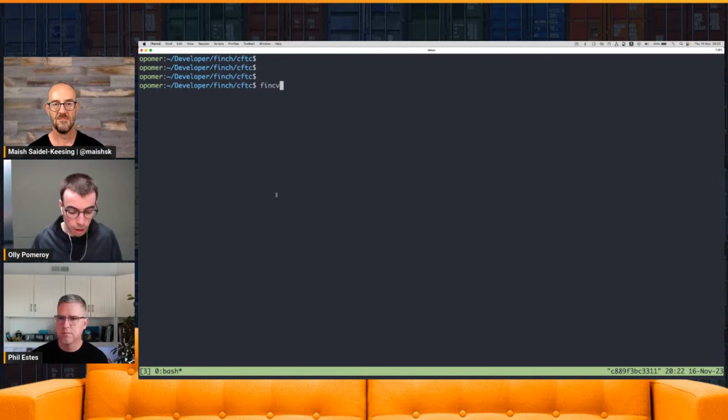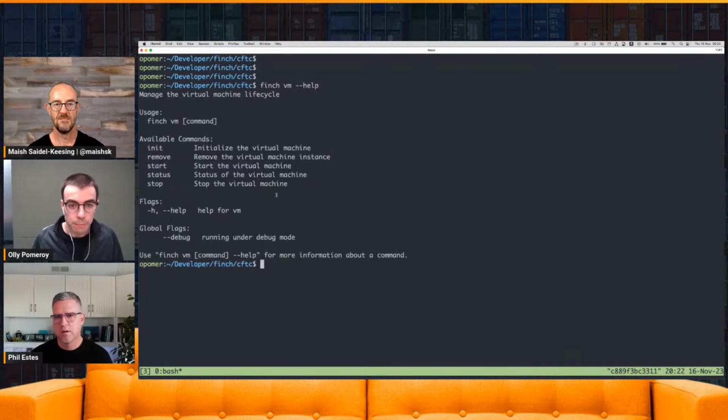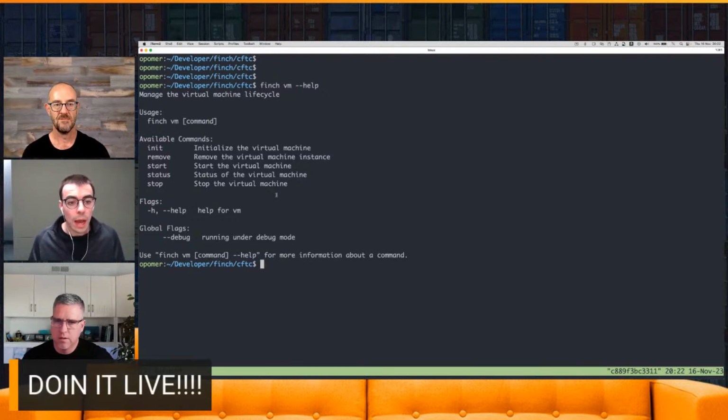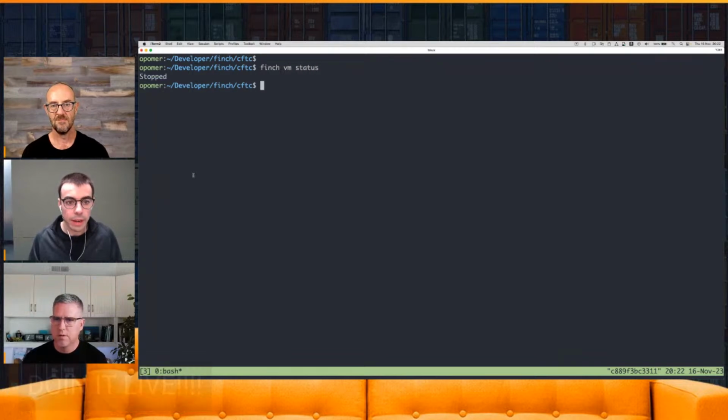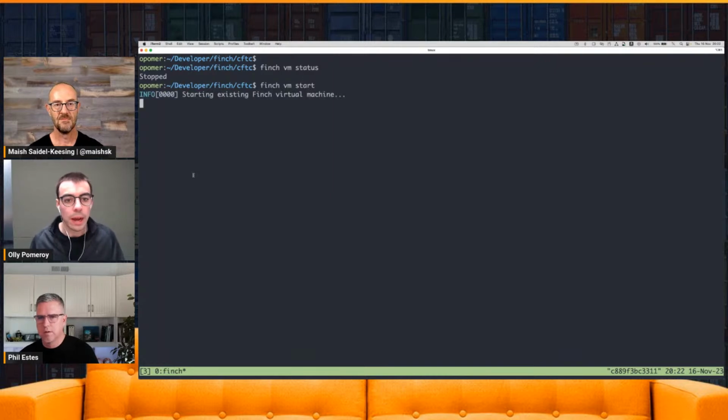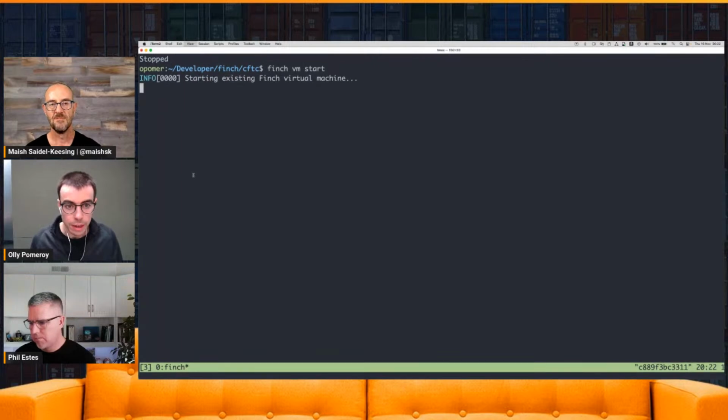There's a whole syntax of Finch VM, which is how you manage the life cycle of that virtual machine. On first use, you initialize it, and from there on out you're starting, stopping, and running your machine. For me, if I check the status, you can see I have a stopped virtual machine, and then started up. I now have that Linux environment, and I'm ready to run my containers.